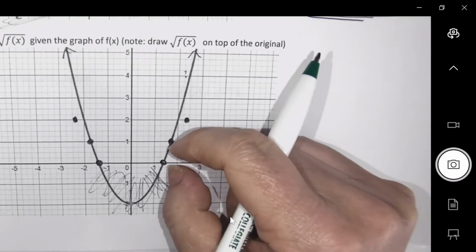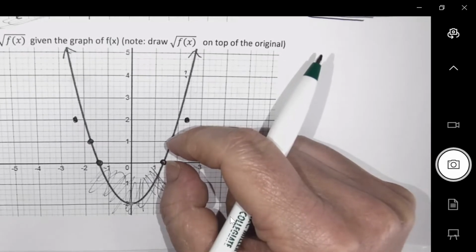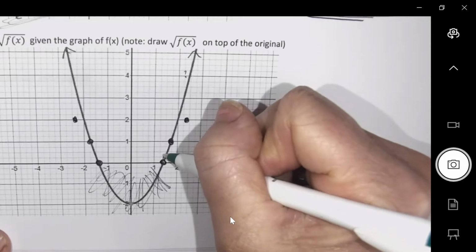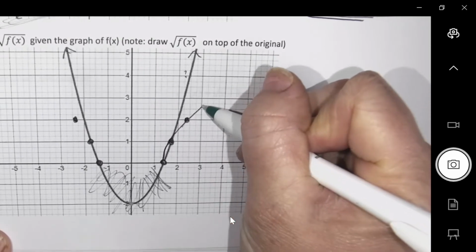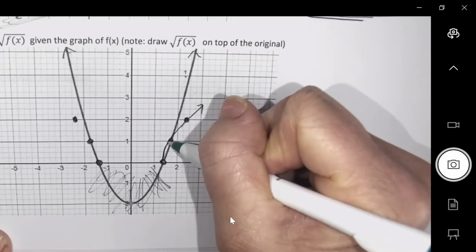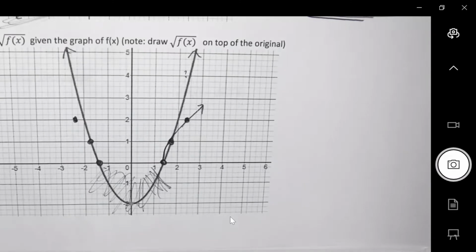Okay, in the zone where the heights are between 0 and 1, my heights are now going to be bigger. So here I'm above the curve, and then now I'm below the curve. So in the first zone, you got to go over the curve. In the second zone, you got to go under the curve.